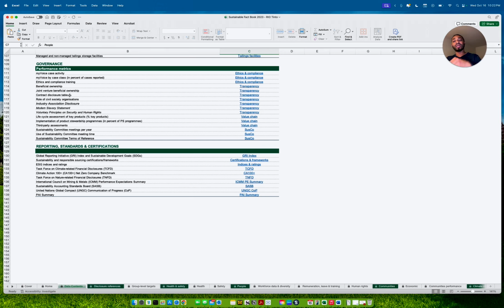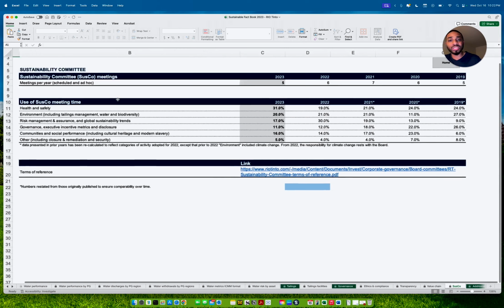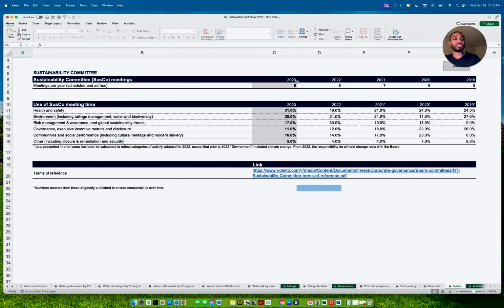and the role of this committee is to make sure that the company, in this case Rio Tinto and the Rio Tinto group, follows up on all the goals to achieve sustainable development inside the company, to make sure the company is more sustainable and more resilient. It's very important. And they have to meet at different times in the year. For example, here we can go into this committee and see that for 2023 they met 5 times, and in 2021 they met 7 times.